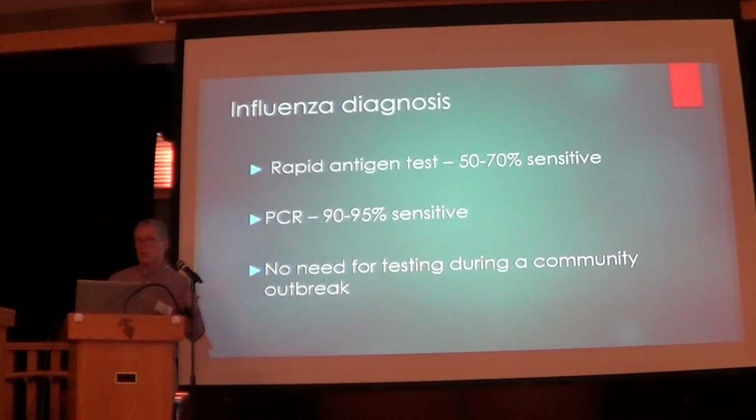We diagnose flu similar to the way we diagnose COVID with little nasal swabs. There's a rapid flu test that likely you would get at your doctor's office or the emergency room, urgent care. Get the results in about 10 or 15 minutes. It's pretty good, 50 to 70% sensitive, so it does miss some cases. The DNA test, the PCR test that's done in hospitals is much more sensitive, less likely to miss things.